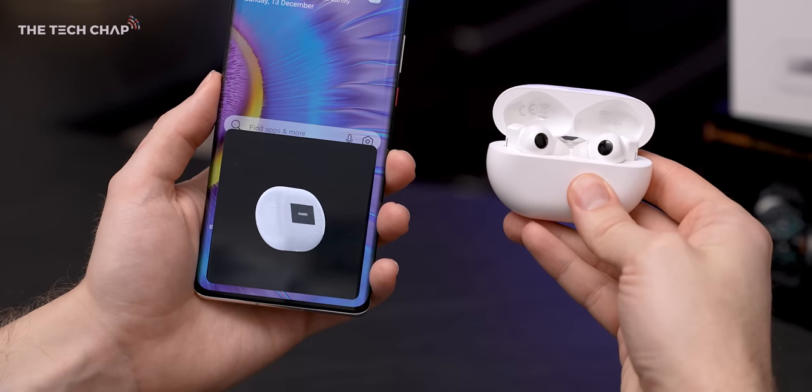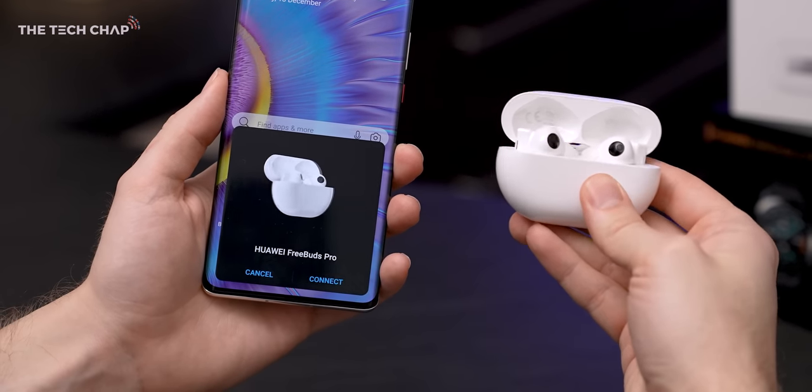I've also got a pair of their new Huawei FreeBuds Pro earphones — the active noise-canceling earphones that cost about £130 or so — and it's so easy to connect to your phone. Just open the lid and you'll get a pop-up on the phone to connect. The point is that, unlike just any other Android phone, there is a whole ecosystem behind this if you want to invest. With Apple, you've got your Apple Watch, MacBooks, and AirPods. With this, you've got your Matebooks, your FreeBuds, and your smartwatch GTs. So Huawei really is challenging the status quo of the big two.